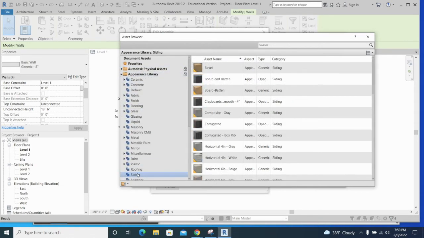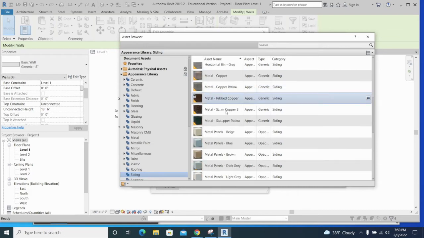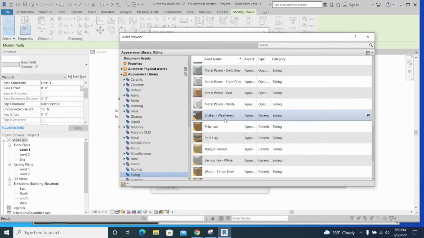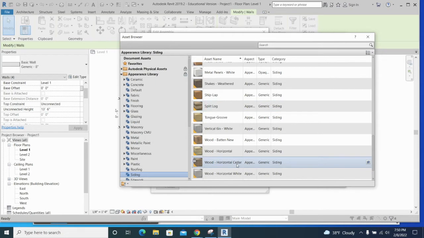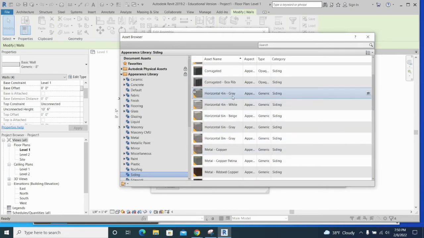And if you go down to siding, there are all these different options for siding. So this is where you can choose different colors of siding, metal, split log, shiplap. Probably the most common is just going to be this horizontal 4-inch or 6-inch siding, this generic siding. I'm just going to do white.